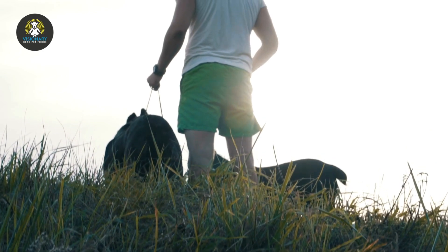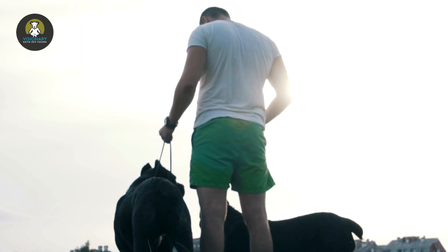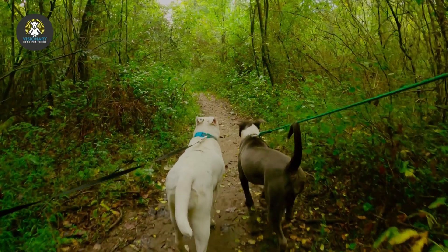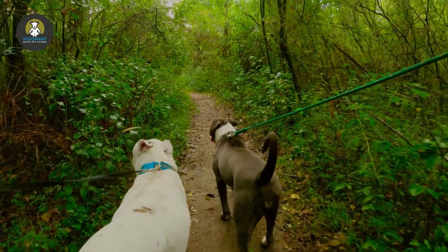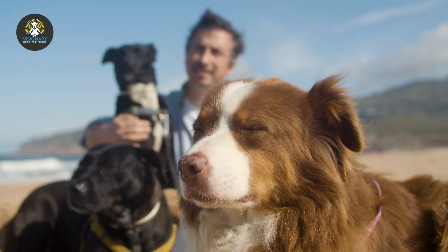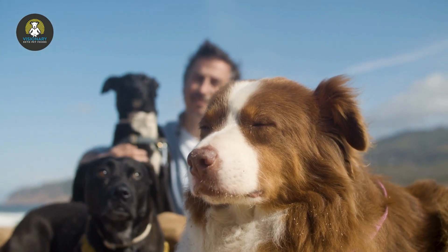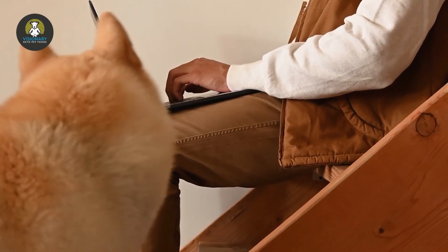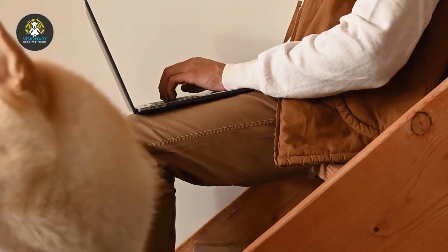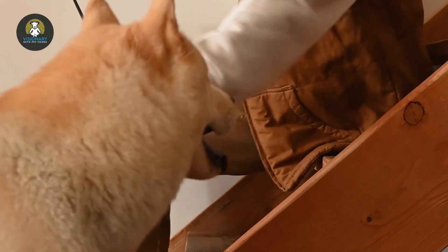Scientific Training. Science-based dog training can be difficult to define, as it relies on information that is continually building and changing. It aims to understand dogs' nature, their ability to be conditioned, and the effectiveness of rewards and punishments. Animal behaviorists are constantly creating new studies and experiments to shape our understanding of dog psychology. Trainers rely on these studies to work with dogs. Before a behavior is corrected, everything about that behavior must be understood.